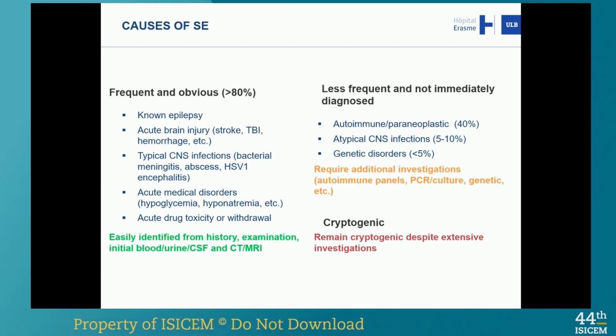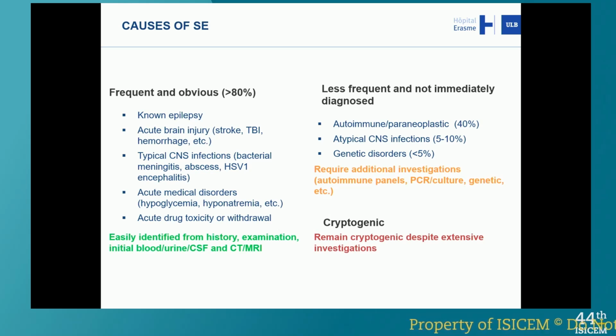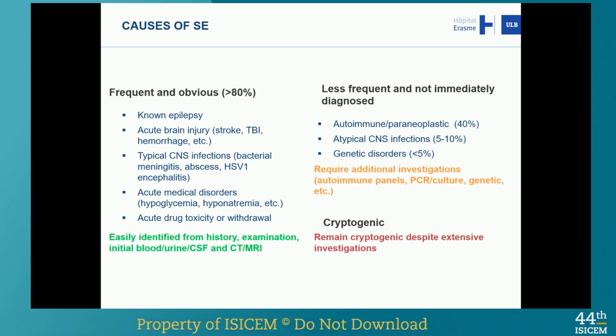The question here is, why does the patient have status epilepticus? That's a question that should be on our mind anytime we treat a patient with status epilepticus. Most of the things you have heard so far are about symptomatic treatment of the seizure and status epilepticus. And of course, it's super important. You have to stop the seizure as soon as possible. But at the same time, if you don't know the etiology, if you don't treat the etiology, especially in cases with refractory status epilepticus, you might not manage to terminate status epilepticus, right?